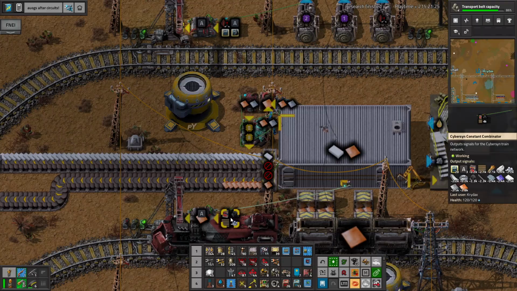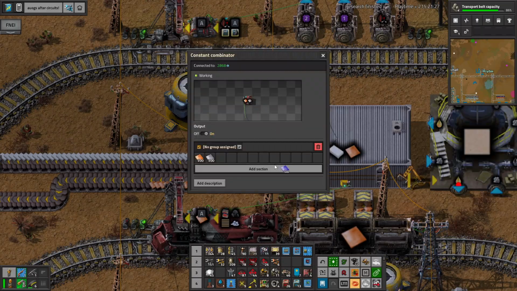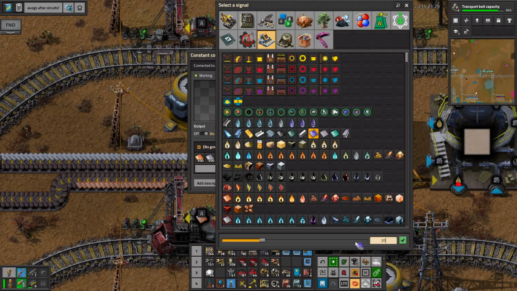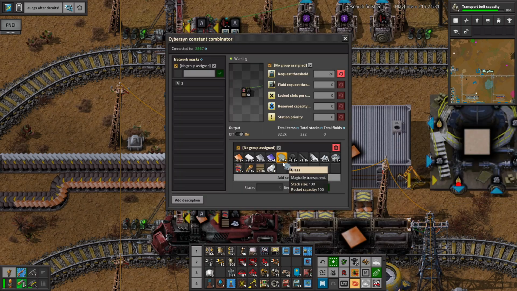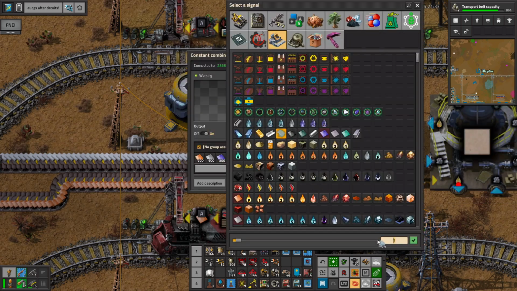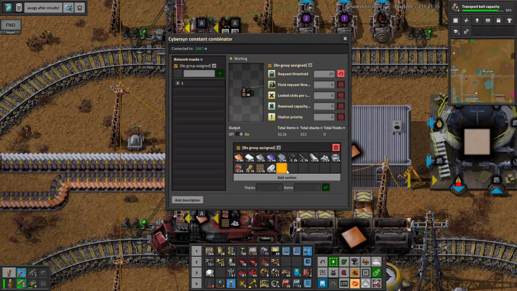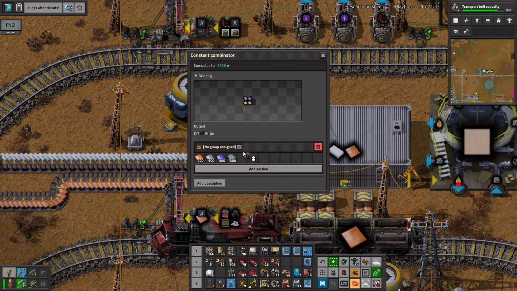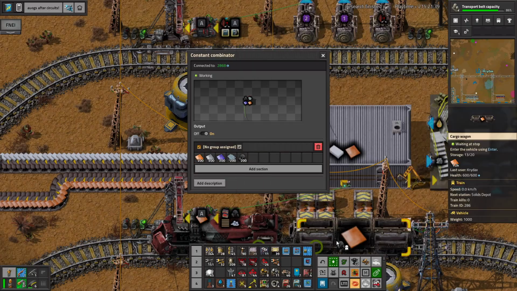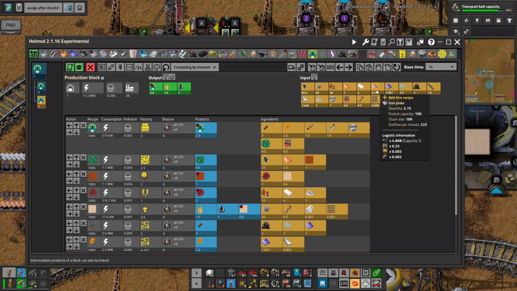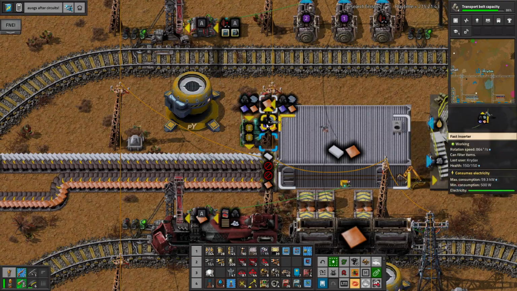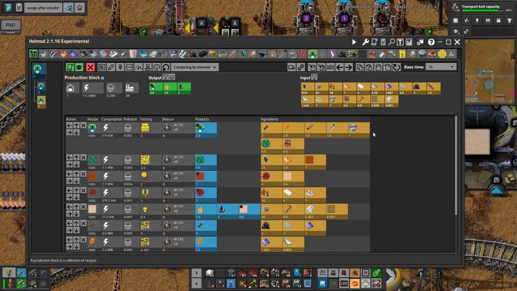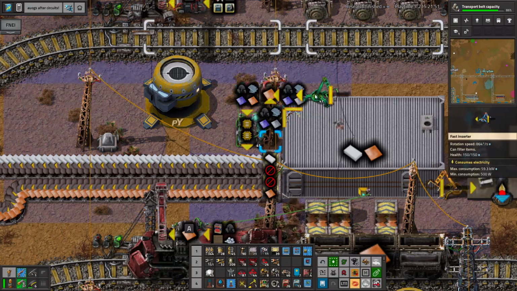I guess I can grab the signals from here. 10. Glass. Coke. I mean, is this enough for the total speed? We might need another inserter. That's only 8.4. Yeah, no, that doesn't work out, does it?